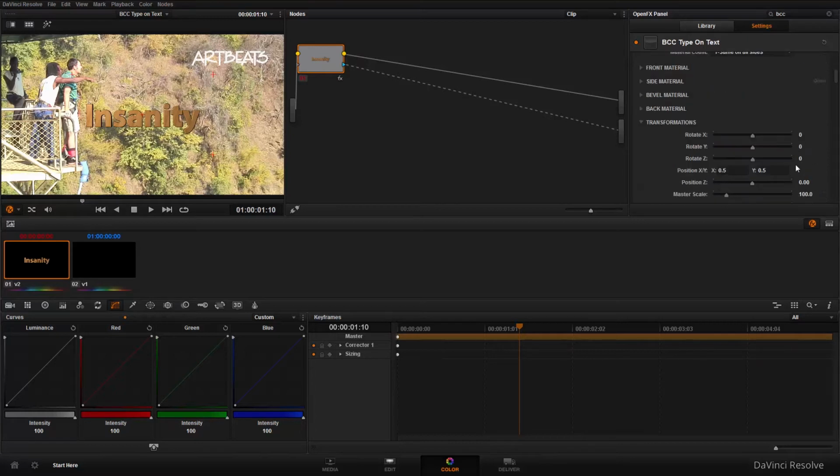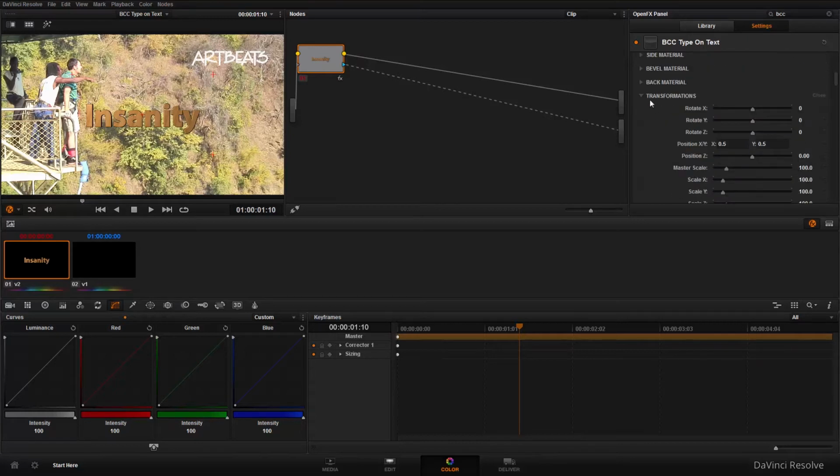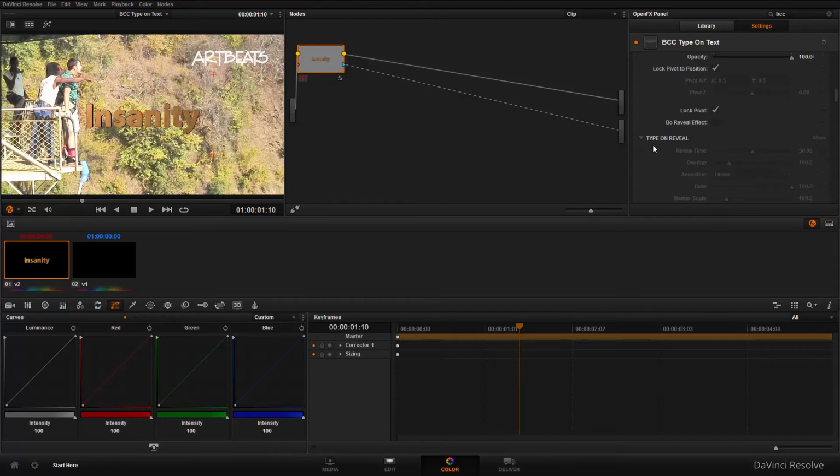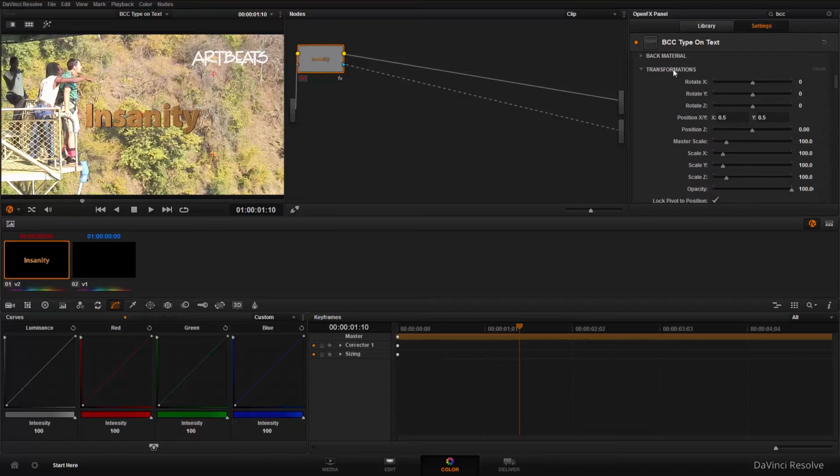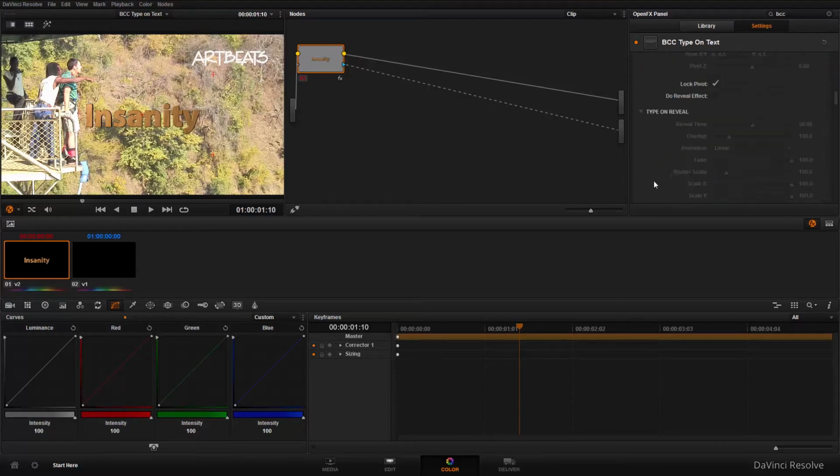And then I come down to transform effects, and I come down to the type on effects. Now, this is the difference. If you've got to do an animation, a transform animation, then that isn't going to save as a preset. However, if you're using a type on preset and you do your own custom type on or type off preset, that will save as a preset that you can use later on.